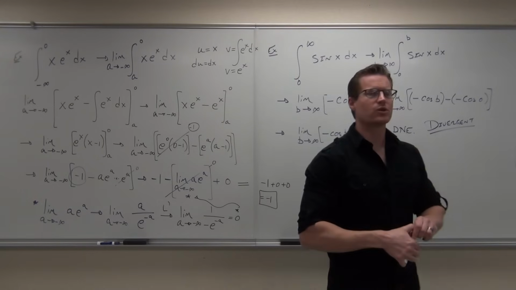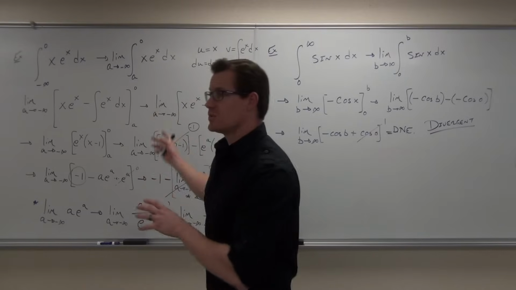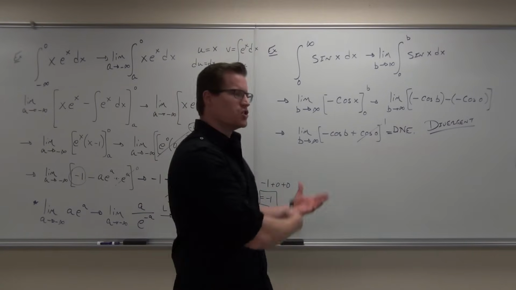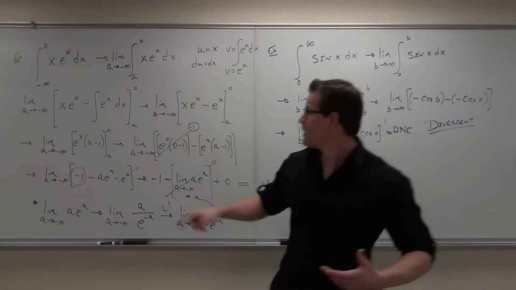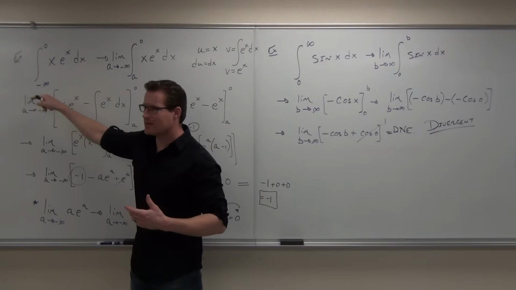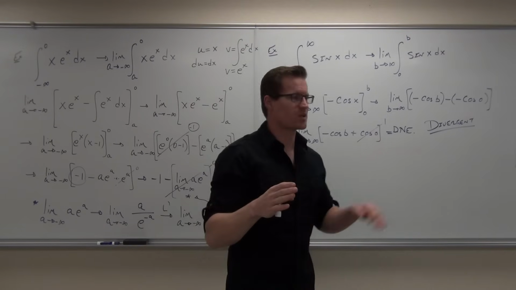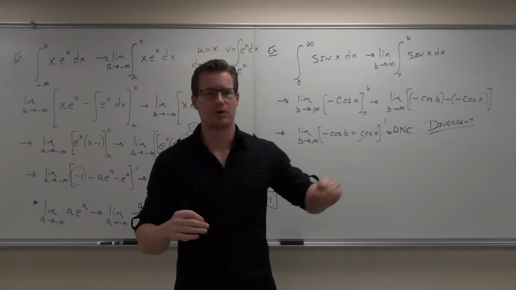I don't want you to forget what we're actually doing. A lot of people in calculus end up learning how to do this stuff, but not really what you are doing. What do we just do here? What do we find? The area under this curve from negative infinity all the way up to 0. And how much is it equal to? Interesting. That means it's below the x-axis. That's what that area means. The majority of it is below the x-axis.